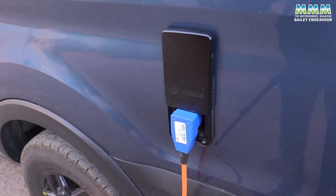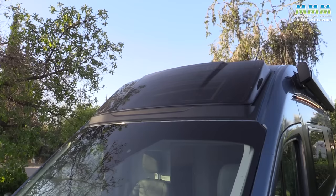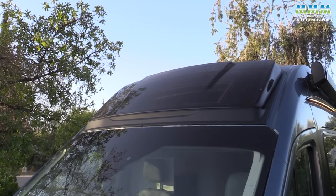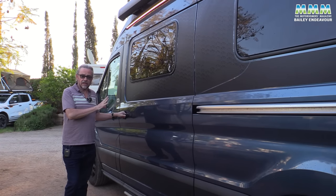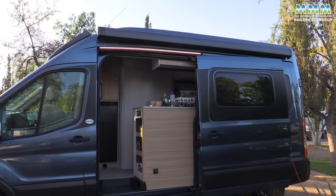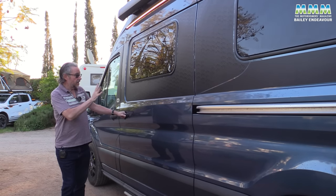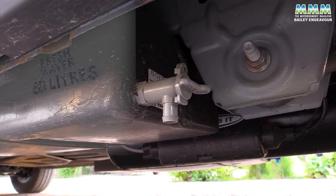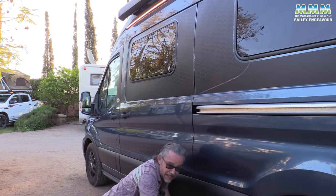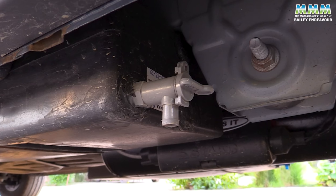At the back you've got your mains hook-up, and on the roof you've got a TV aerial and an 80-watt solar panel. The Endeavour will come with an over-cab sunroof, but it might not be quite the same as this because Bailey's hoping to change to a glass panel of a slightly wider aperture. Unfortunately, there's no fly screen available yet for the big Ford Transit sliding door — that's an issue given how much the Fiat and Peugeot have dominated this market, but if one comes, I'm sure Bailey will fit it. Water tanks are underslung: 80 litres heated and insulated for the fresh, and a rather small 41 litres for the grey with a small, fiddly tap to drain it — quite typical on campervans.